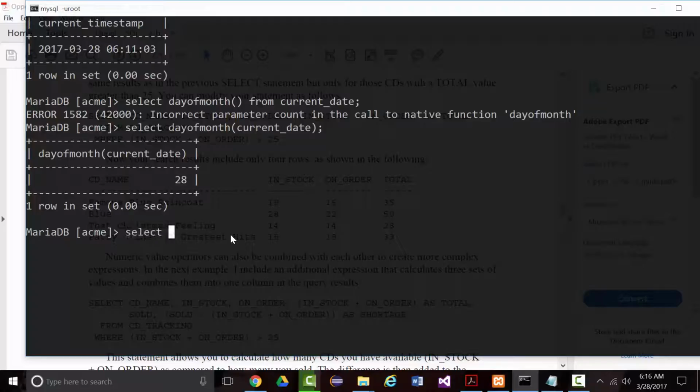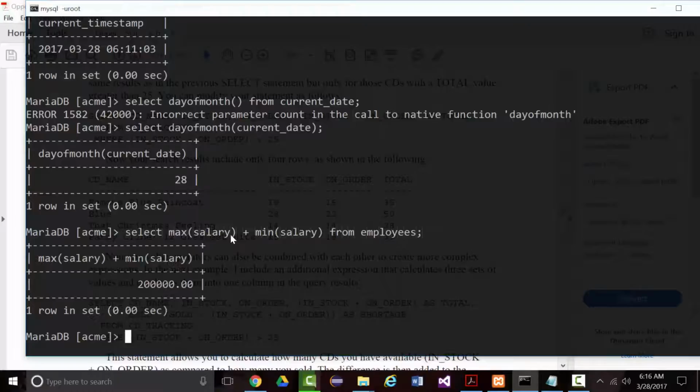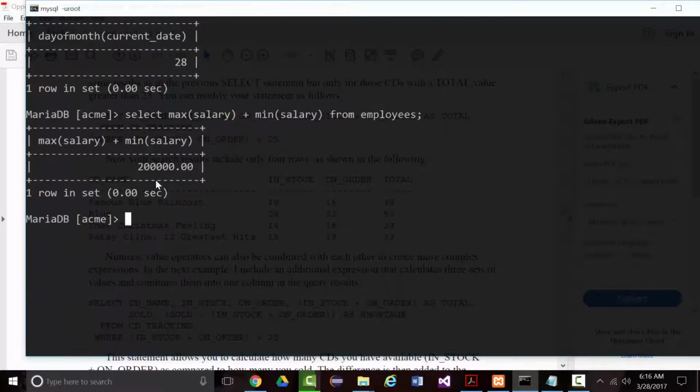Select max salary plus min salary from employees. Again, I don't know if that's even going to work. Oh, it did. All right, so the max plus the min, and it says it's 200,000.